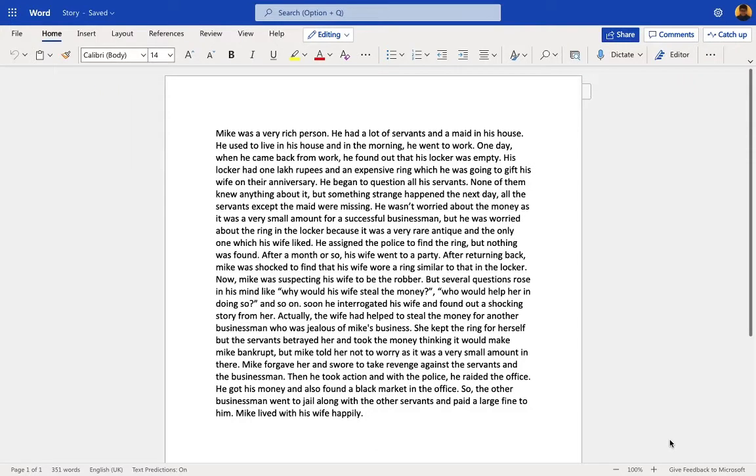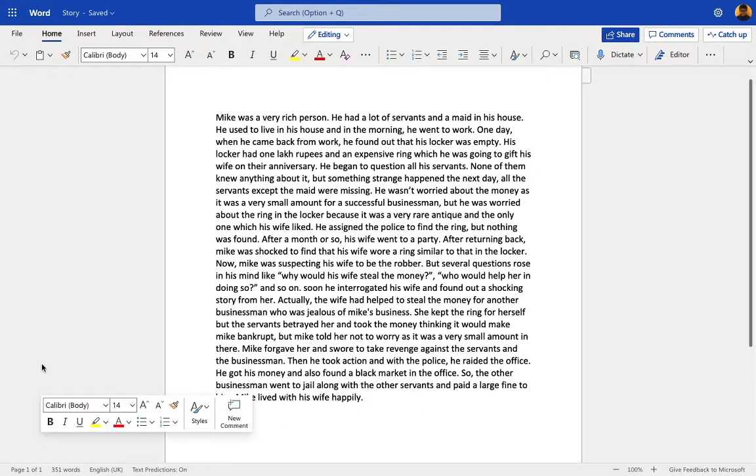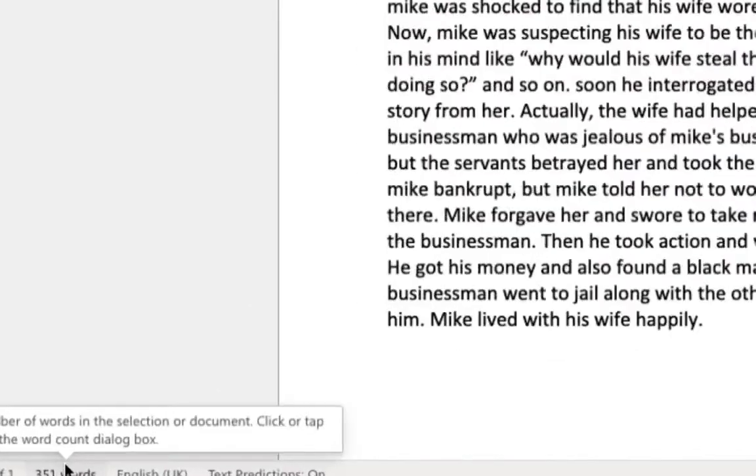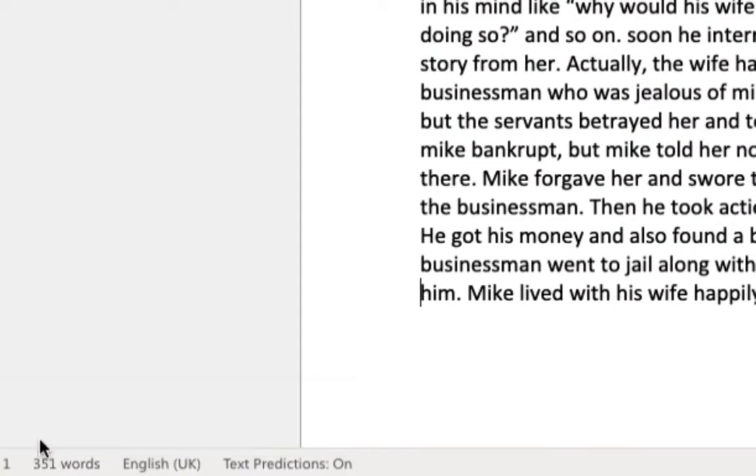Guys, our next one is the word count, and this is also a pretty good feature in Word. It is based on how many words and how many sentences you have in your document. If you are writing a whole bunch of paragraphs, and you have an assignment saying you need to write a paragraph or a story of 100 to 150 words or 300 to 350 words, what you need to do is just find it here. As you see, you can see this, right?